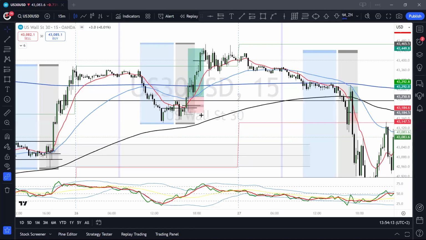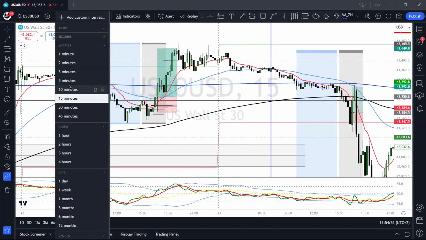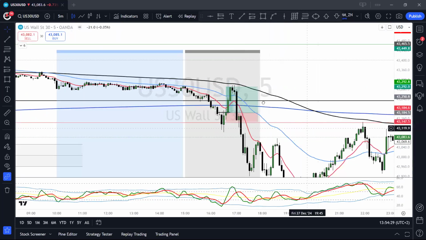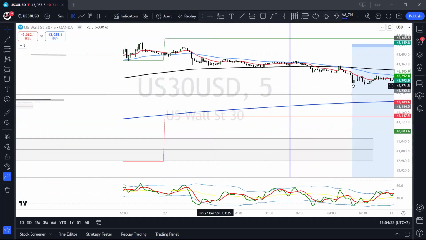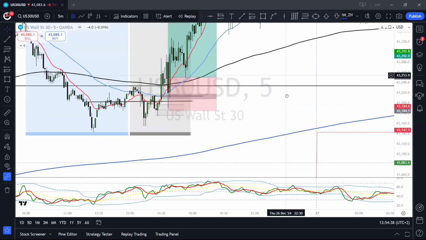What time did the stock market open? It opened right on this candle here, this green one pushing up. So without even going to a smaller time frame, this is an example of a market structure shift and a price retracing into a point of interest. So I think it's so nice that I started explaining this from Monday because everything I wanted to touch up on, all those setups are visible here.